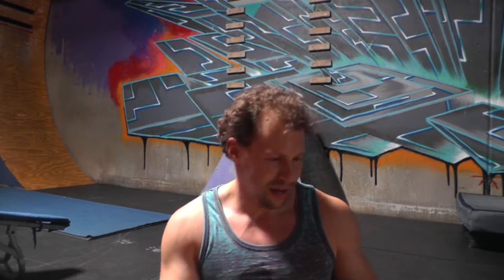Another trick with one-arm handstand work is you don't want to get angry, because there's no point in getting angry. Getting upset is just going to make it harder to do your skill work. So right there I kind of rushed it at the beginning. I wanted to get mad at myself for wasting that rep, but really, how mad can you be at yourself for not being focused for your handstand? If you're really not focused that day, just do something else for that day. It can still be handstand related, but maybe you're just going to have a wall day instead of a floor day.